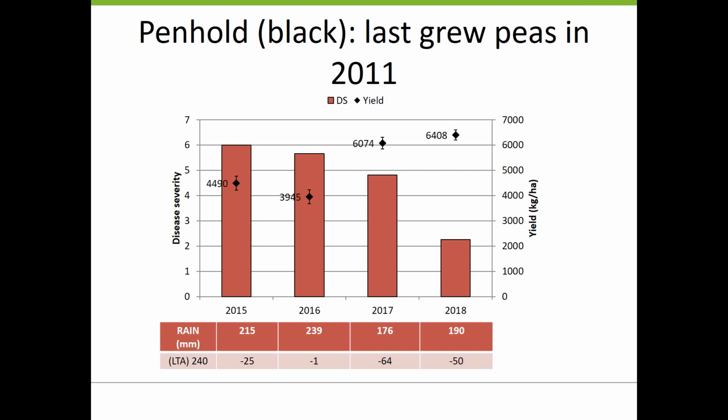I know small plots tend to give us higher yields than they do out in commercial sized fields, but still I was very surprised to see these high yields when we had root rots at these levels. And then we see that the yields really improved, and we're seeing probably maximum yield that you can get as that root rot level starts to decrease. So I think this is an encouraging result showing that 2011 to 2018, so kind of that 6 to 8 year period that we have been recommending seems to be on target, at least for some fields, and this field particularly in the black soil zone.